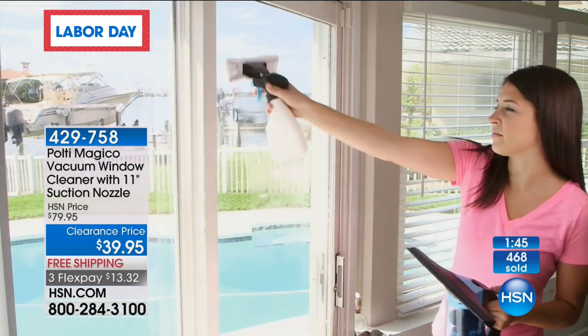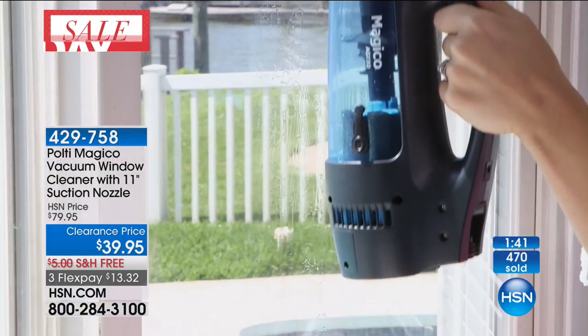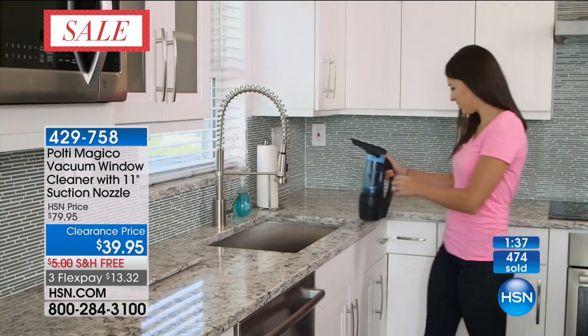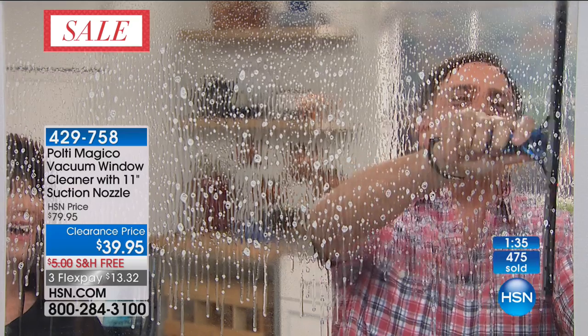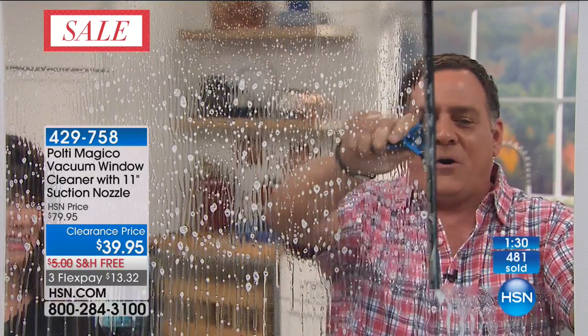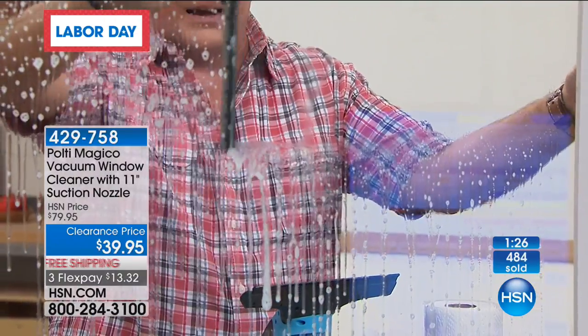Well, and you know what? Unfortunately, I've cleaned all my windows. But what I'm going to do is show you something here. Again, I want to show you that demonstration. When you put the cleaning liquid on here, look at this. When you take a regular squeegee and you do this, see what's going on here? It's just falling all the way. Look at that. It's just doing a really miserable job. So the top part is dry, but the bottom part has just got this horrible mess, okay?